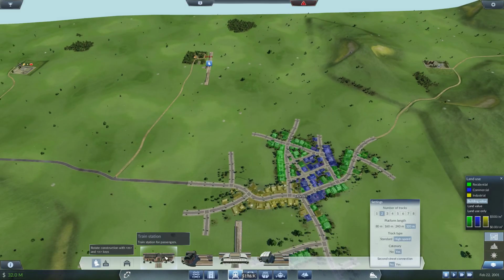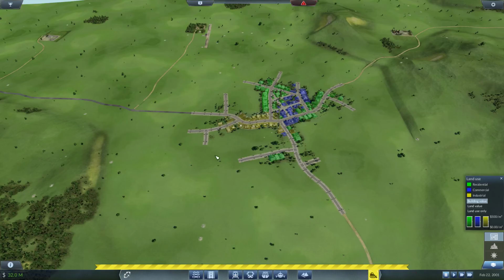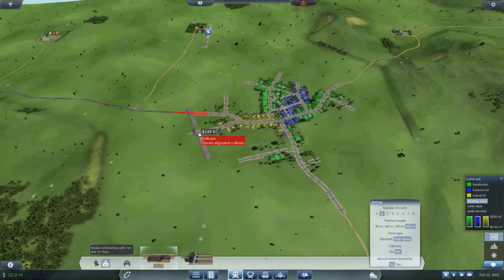I guess we could actually have the freight station on another side than my passenger station if I want the passenger station close to my residential area.